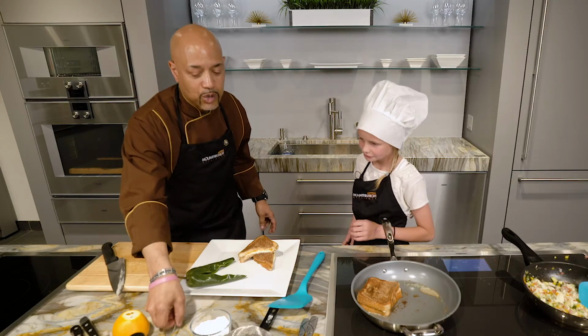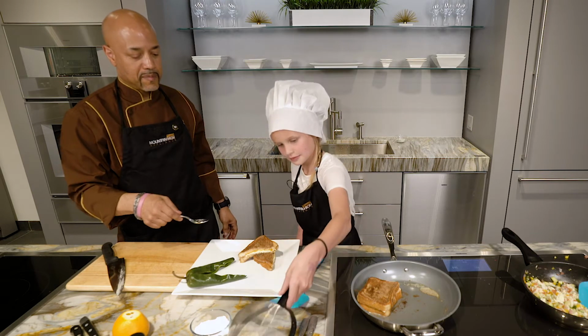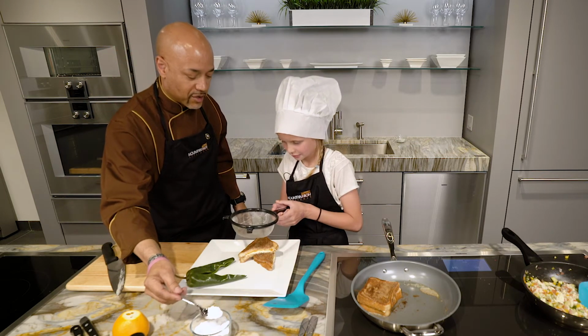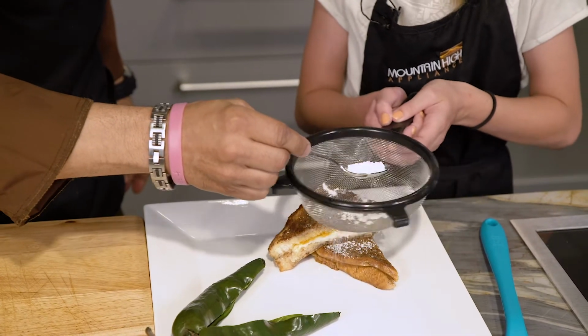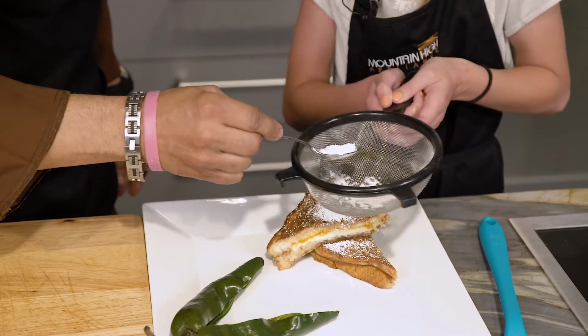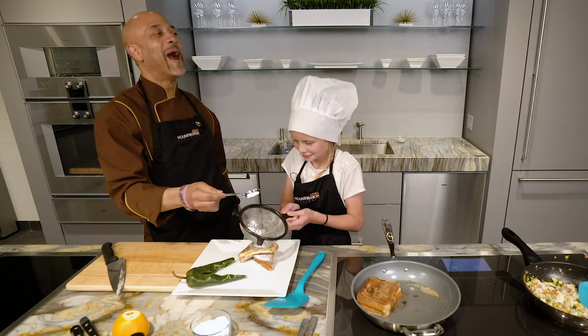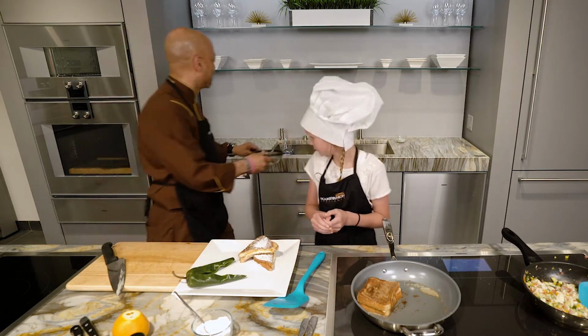So now I want you to take that. Yep. And put it over the top. And I'm gonna take a little powdered sugar. And you move it around. Move it around. Very nice. And this is for who? Mom. This is for Mom. Yes. Okay. So that looks awesome.